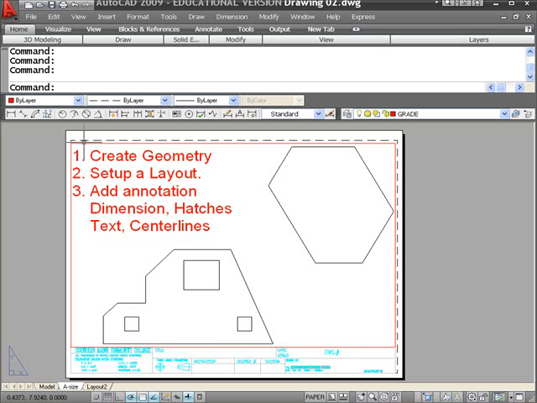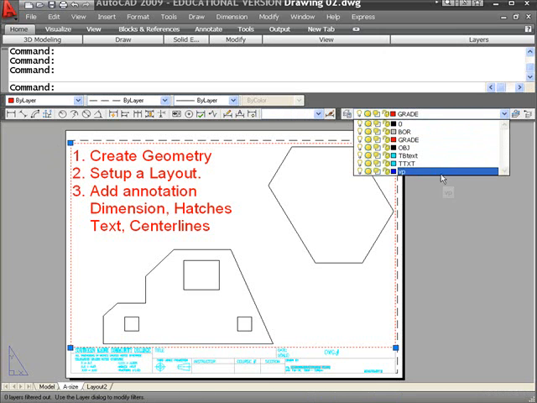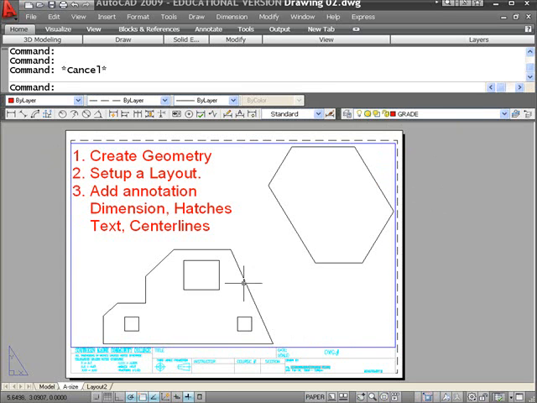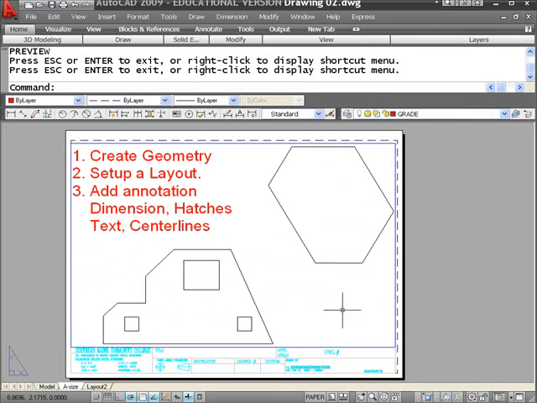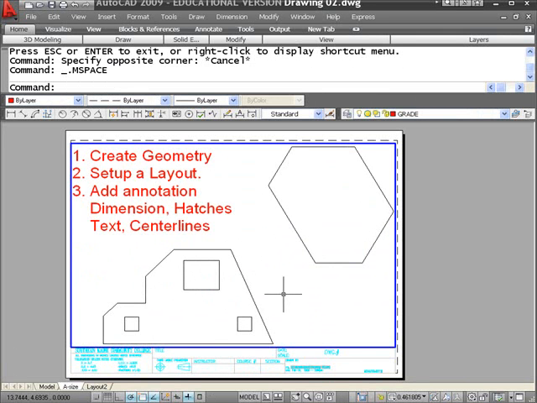Now that I have a viewports layer, I can select the edge of my viewport, go to the layer drop down, put it on the viewports layer, and you can see that it's blue. If I were to do a preview right now, the actual viewport edge doesn't show up, just the drawing. Now this looks pretty good, but right now it's a random scale. And the random scale is identified right down here where it says 0.461805.